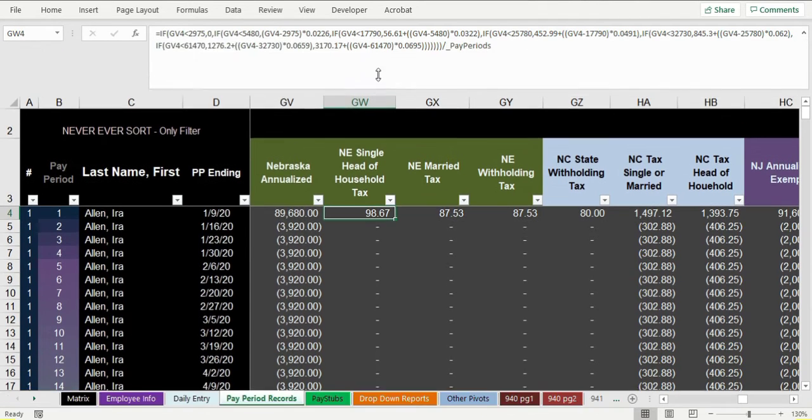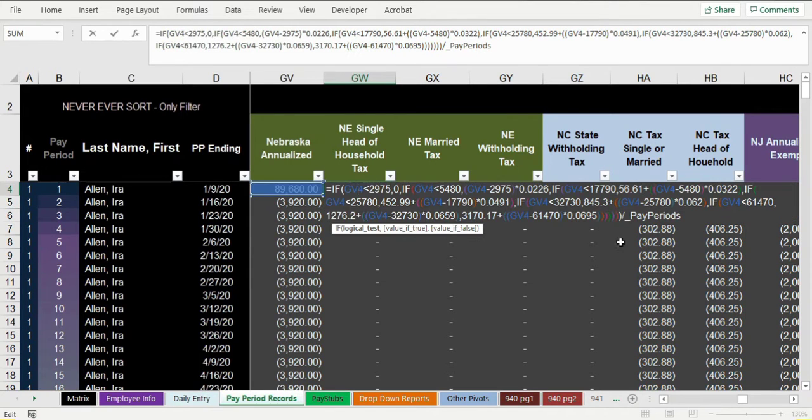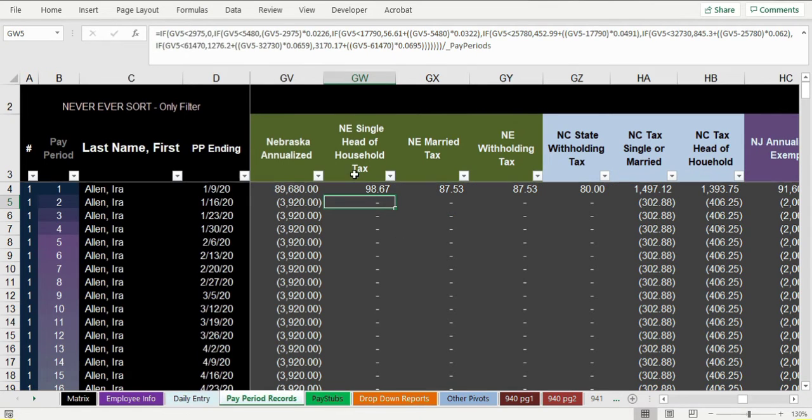by. And the formula is just a nested if formula. It's going to say if you're single and you made less than $2,975 in the year, you're not going to pay any tax. If you had less than $5,840, you do this. I can paste this in the comments, but you can also just get the file and do it that way. So this nested if formula figures out how much tax is going to be withheld for the year. Then you divide it by the number of pay periods in the year, and you get what it would be for the pay period, as well as what it would be if they were married.